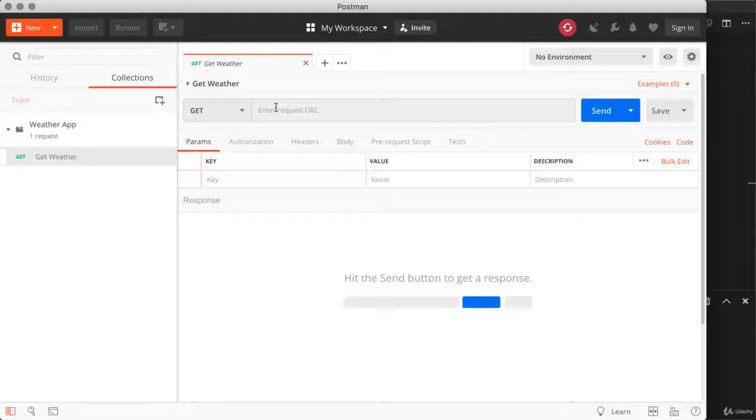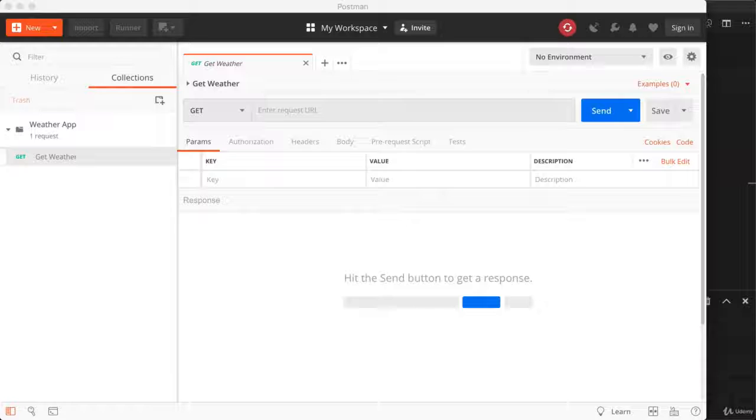We have two main pieces of information. We have the HTTP method we want to use, and we have the URL we're trying to make the request to. Down below, we have additional ways to configure the query string, authorization, headers, the request body, and more. For the moment, we're just going to stick with these two. We're going to leave it at GET, since we set up the weather API to use the GET HTTP method. Then we're going to provide the URL we had configured.